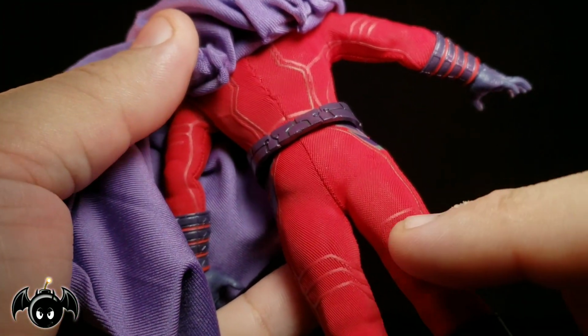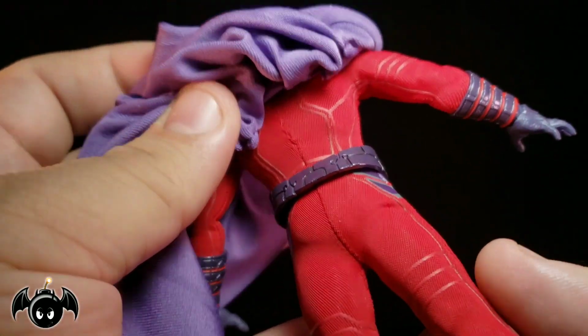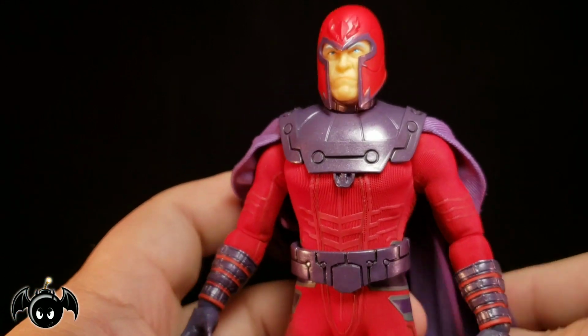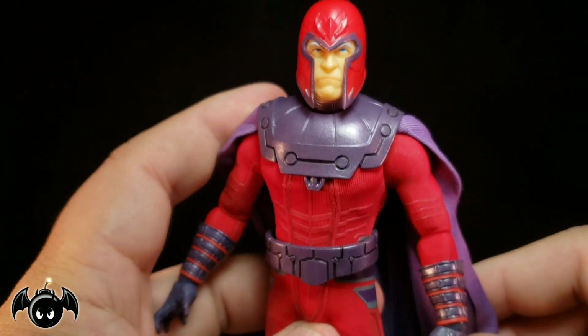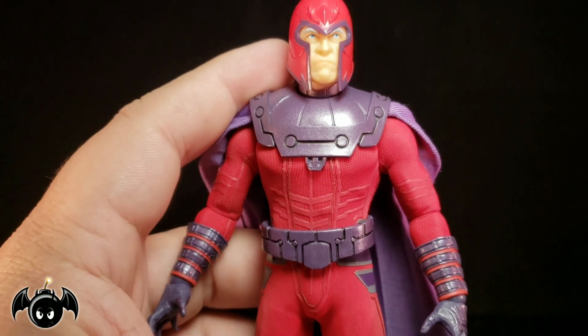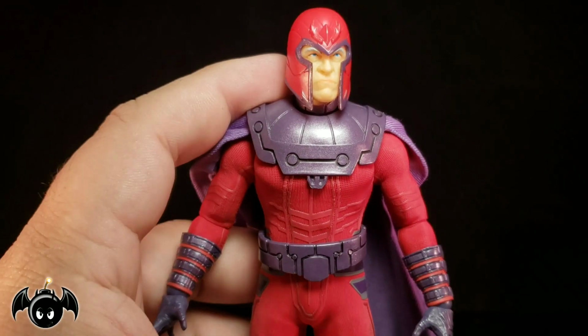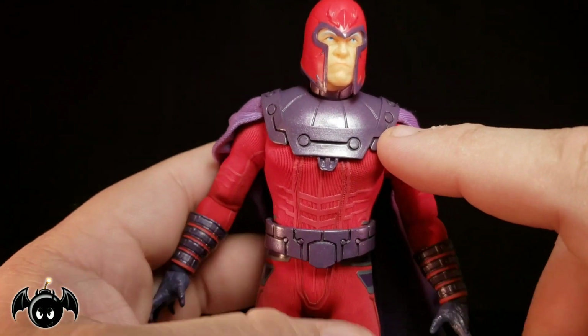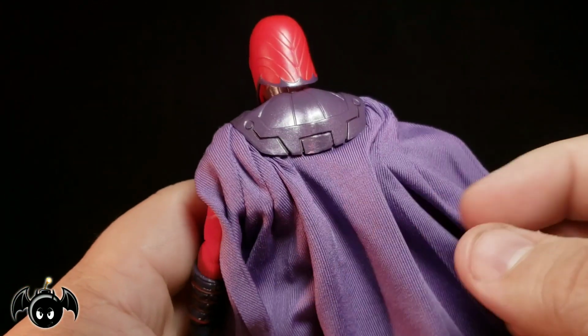Yeah, dude, I love when you see the linings throughout the entire suits. I know not everybody digs that. Man, I do. I love it because, again, it's a very old-school look, but with a very modern take on that. And I'm all about that. I think that's where Mezco shines in those areas. And they did such a good job. I absolutely love this. This whole collar piece looks awesome, man. Yes, really, really digging that.